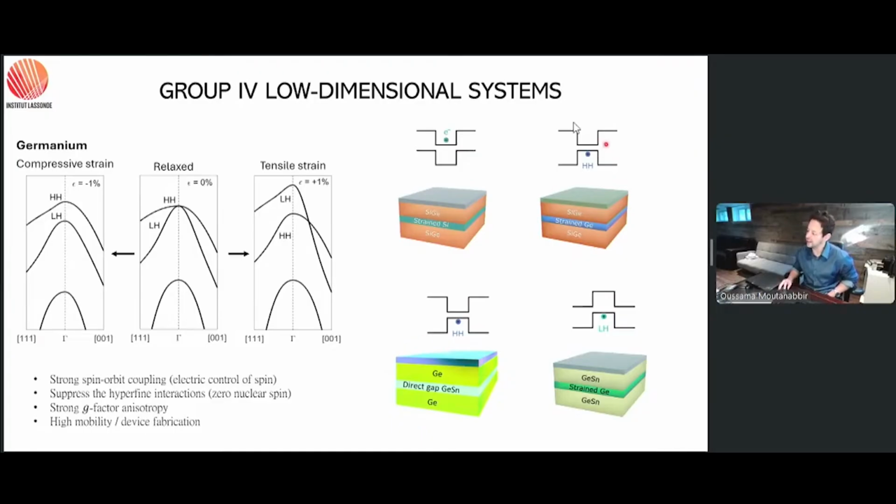And there is another straightforward way to make the heterostructure optically active. You take the same band structure as in the germanium or silicon germanium, but you will produce it using germanium-tin between germanium. So here, your quantum well will be germanium-tin, with a heavy hole character in your ground state of the valence band. But instead of having just germanium, which is direct band gap, compressively strained, you will have a direct band gap germanium-tin. So you will have a heterostructure that can interact effectively with light, and it can also emit light.